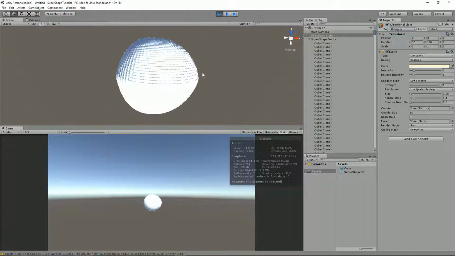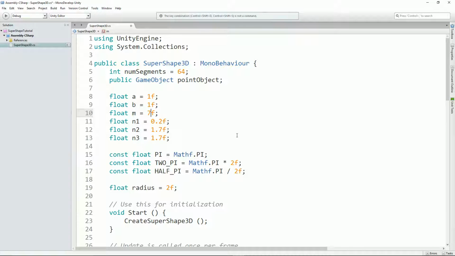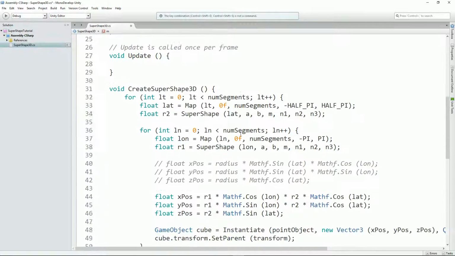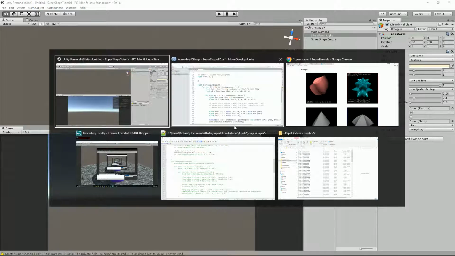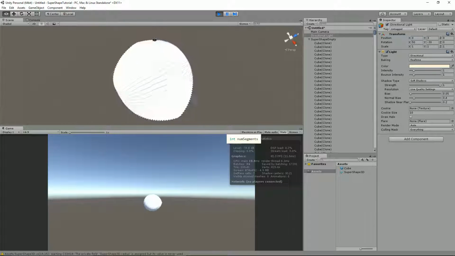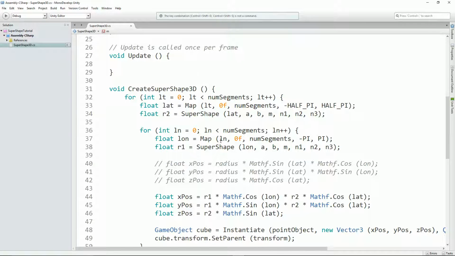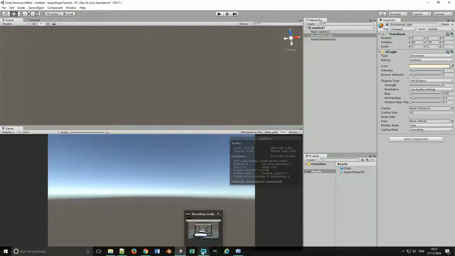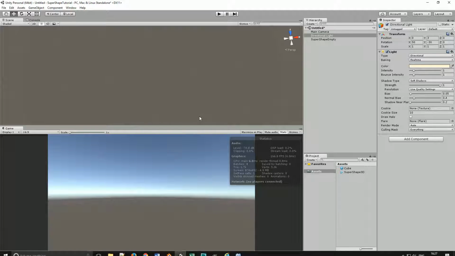I think it'll actually work. Where was I running that from? I very much expected that to be different, but it isn't different. A, B, M, N1, N2, N3. Where's my script? Here it is. Let's run it again one more time. Looks exactly the same as it did before. Makes me think I haven't saved it. I have not saved it. Am I paused? I am not paused. Sorry guys, mild panic there. I was trying to work out where I was. Okay, so let's run that again now.